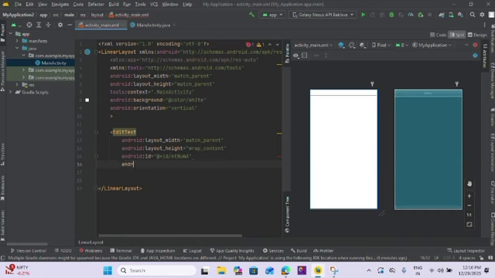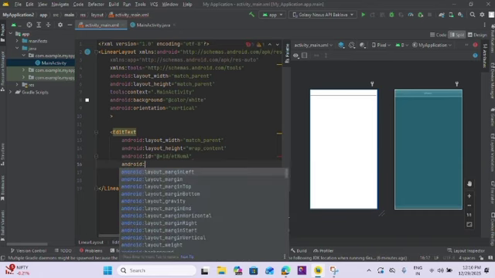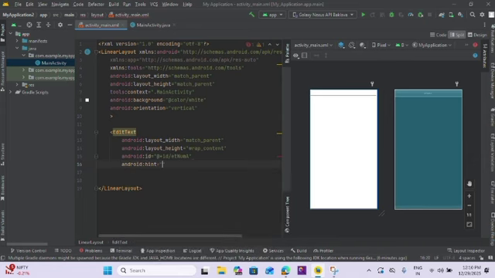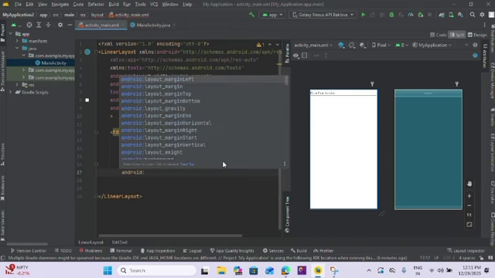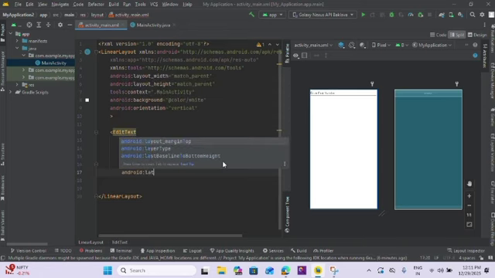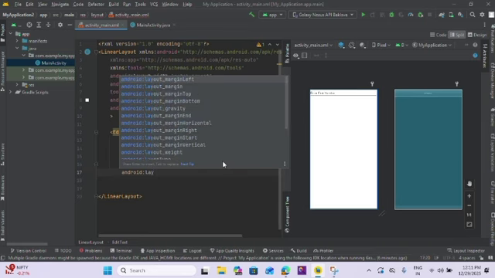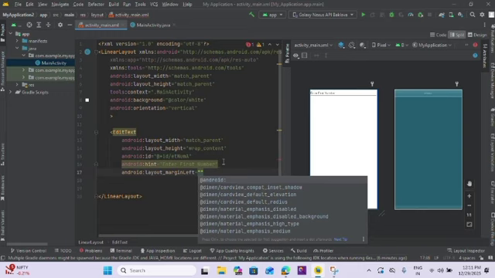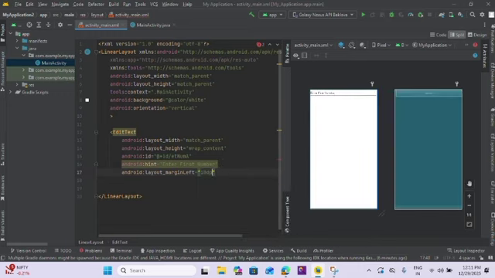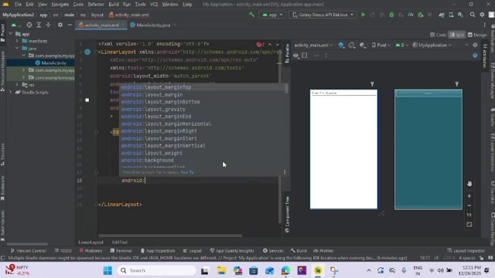After that we will add another attribute, android:hint. The hint will be "enter first number" and "enter second number". So it's easy for the user to add the number because he or she will get the text directly here to add the number. After that we will add another attribute, layout_marginLeft, meaning from the left side how many dp or sp we require. So we will take 10 or 11, as you want.